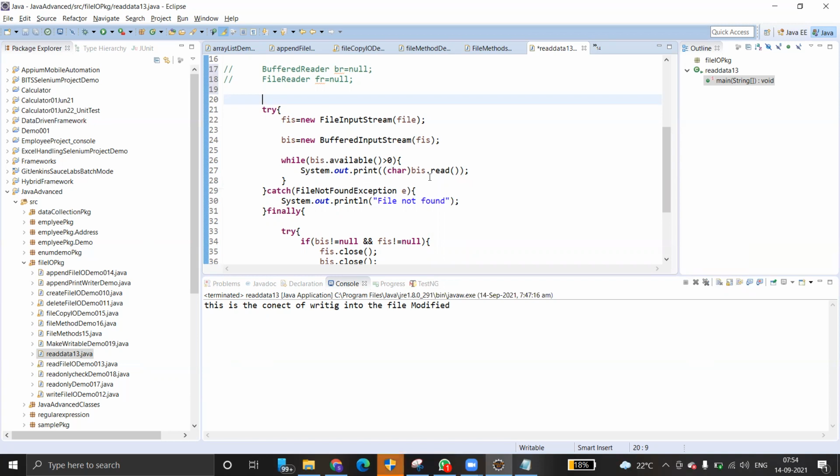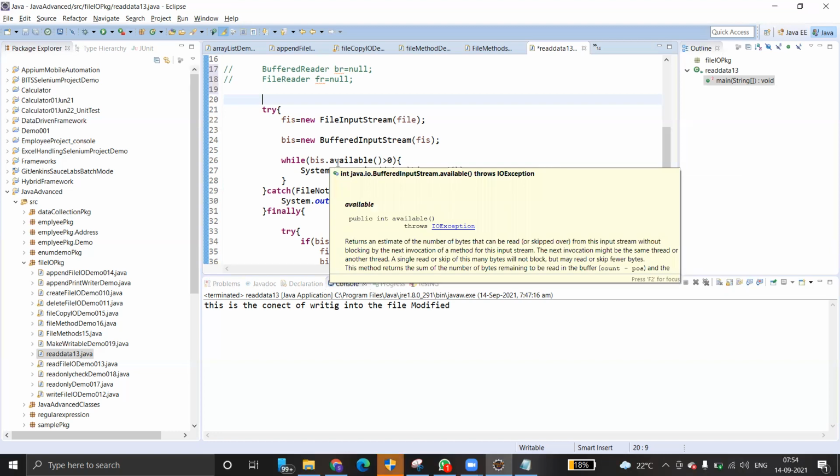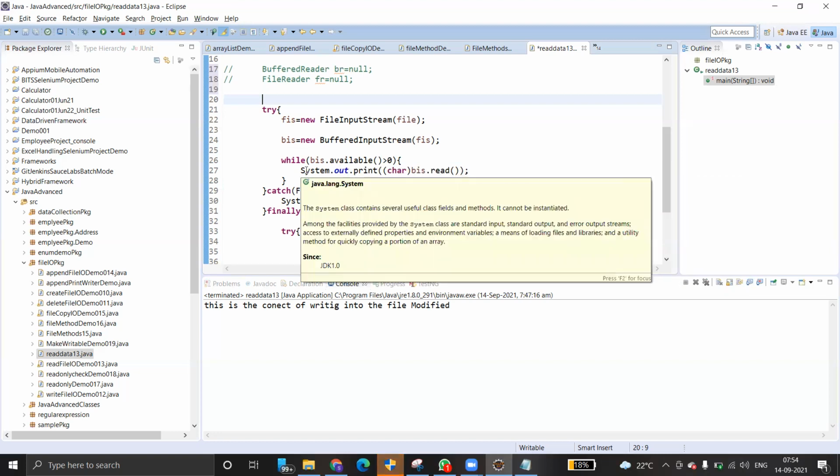It comes inside and reads the data from the buffered input stream. After reading, it reduces one from the buffered input stream. Again it will go and check. So what you are saying is, for example, if there are 100 characters, first it prints the 100th character, then the 99th, 98th, and so on. Correct, correct. Okay, now I got it.